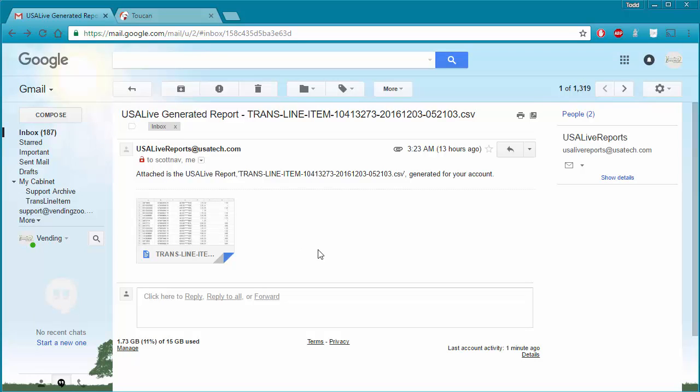Every browser is different in the way that it downloads. I'm in Chrome right now, and all I need to do is put my mouse over the top of it, and I'll get these two buttons. I can save it to the drive, or I can download it. I'm going to go ahead and choose download.